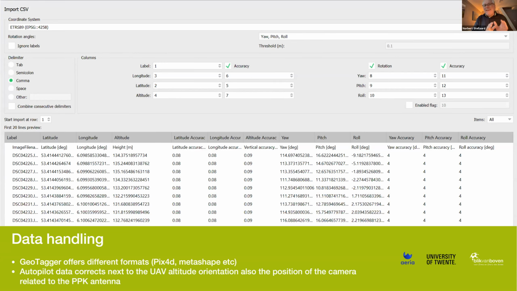What we really liked about Atmos is that the GeoTagger offers you separate types of files. If you are like us, a user of Metashape, you will have a data file which is also named Metashape. If you open that one, you will have a document like this, in which you can also see the correcting of the accuracy based on the yaw, the pitch, the roll, that kind of stuff.